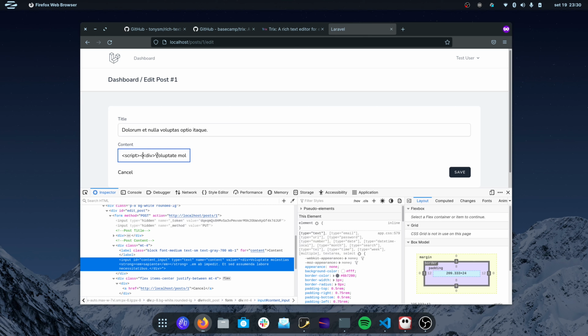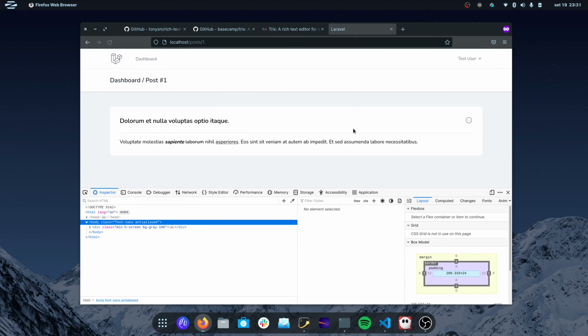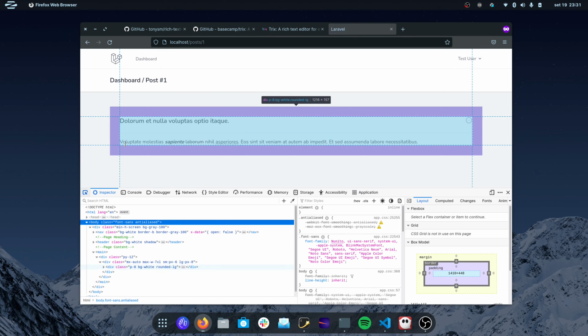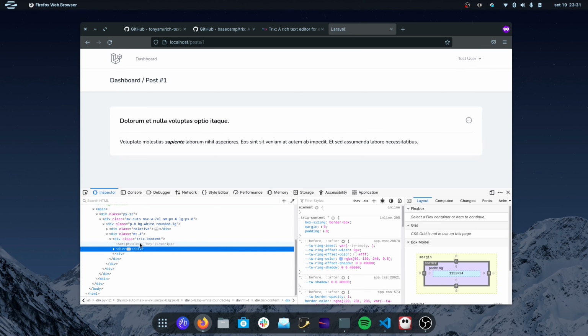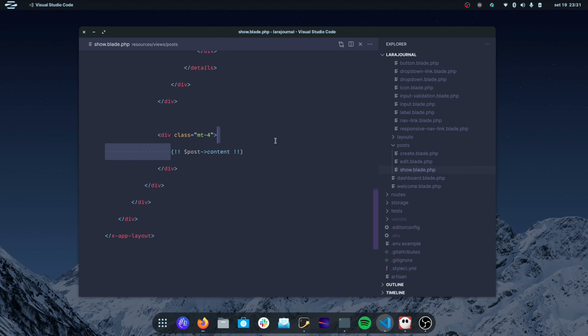So let's create a script tag that alerts hey, and save it. And now you see the alert, the JavaScript was actually executed in the show page. That's because we're not actually escaping. If you see over here, we get the script tag rendered, which the browser thinks it's supposed to render. So yeah, we got hacked. This application is a dummy one, so the users can see only what they post. But anyways, that serves to demonstrate the dangers of unescaping HTML content that the user enters.